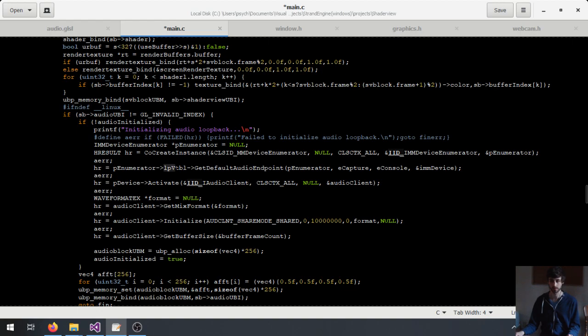Oh yeah, and each of these I'm gonna need a vtable call. I forgot about the conversion.